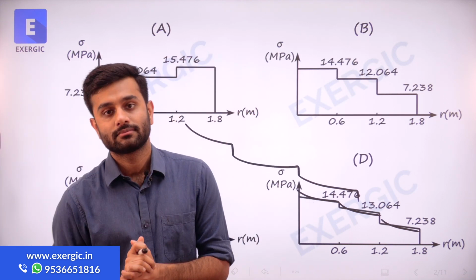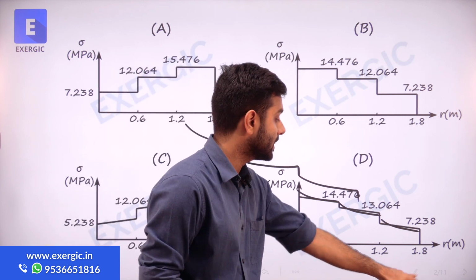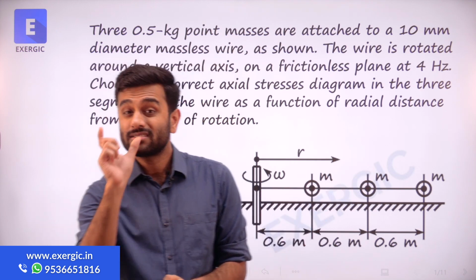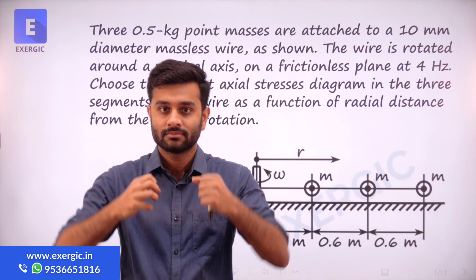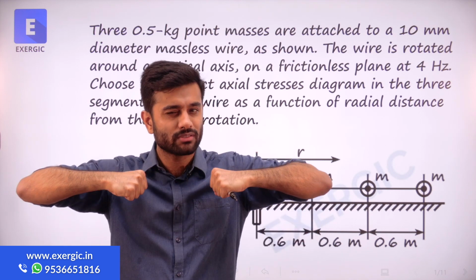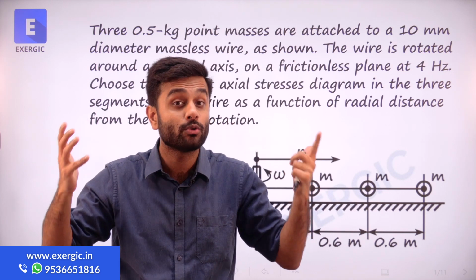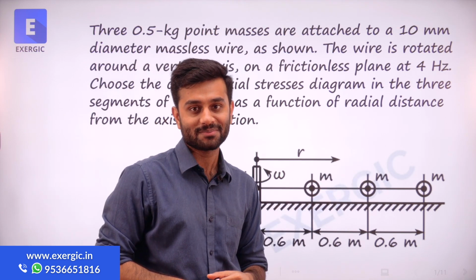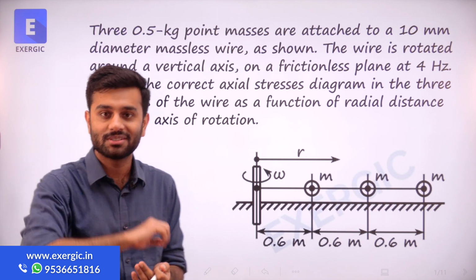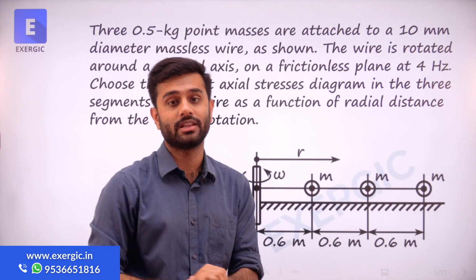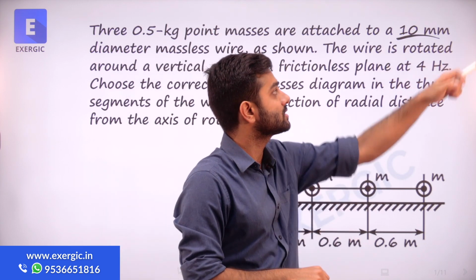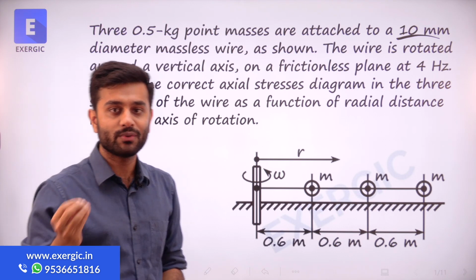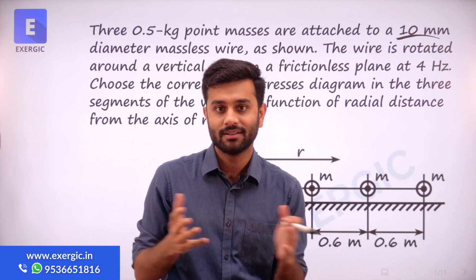And in this question, more variations are possible. As I told you, the question can give you the Poisson ratio for the material of the wire. Since the stress value is different in different sections, and that stress is longitudinal along the length of the wire, it will try to shrink the diameter due to the Poisson effect. The question can ask how much the change in diameter will be, which section will have maximum shrinkage in diameter, how much that shrinkage will be, and how much the final diameter will be. Initial was 10 only. A lot of things can be asked in this question, which will make it even more complicated and interesting.